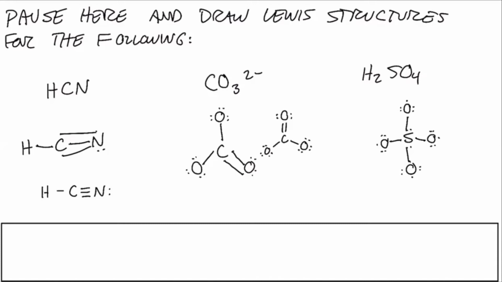But remember, sulfur is going to be able to make more bonds and have more than an octet, and this is going to be an example of that. So even though it has 4 bonds and an octet now, it still has these electrons from its own valence that need bonds. So I'm going to make bonds from these electrons out here to that sulfur. I'm just going to erase them and redraw the bond down here so that it looks a little bit cleaner. Okay, so the sulfur is good.